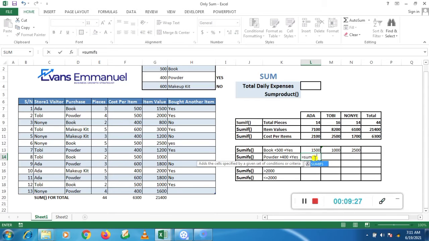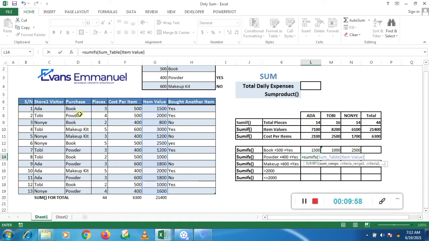SUMIFS bracket open. Sum range is this one again. Comma, then item. First of all, criteria one is Ada.